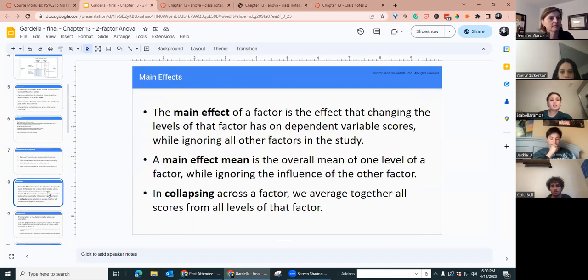This slide just talks about the main effects. So every main effect has its own set of descriptive statistics. It has its own mean, its own variance, and its own standard deviation. And what we can do is look at those main effects in and of themselves. So we can collapse the factors and look at the results of one pill against two pills, or males, females, or ages, whatever we decide to do.